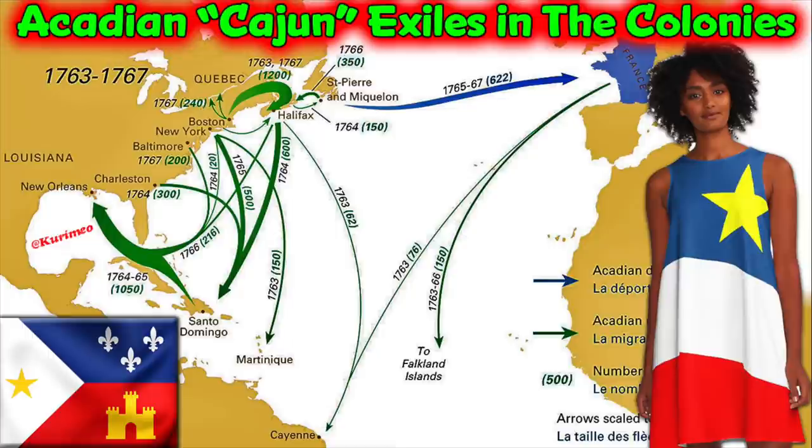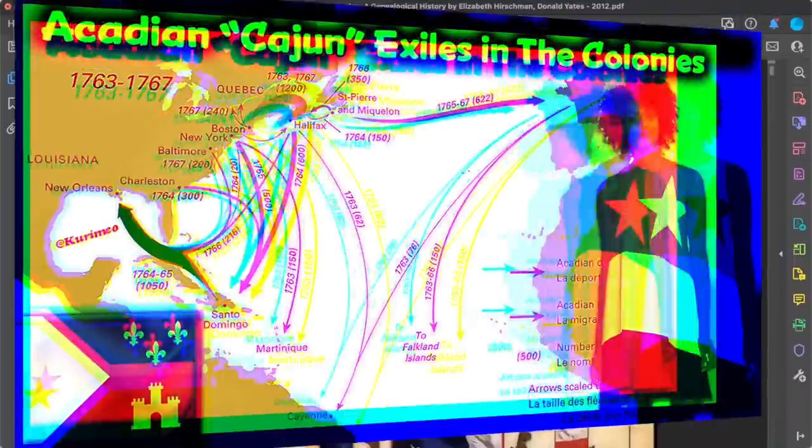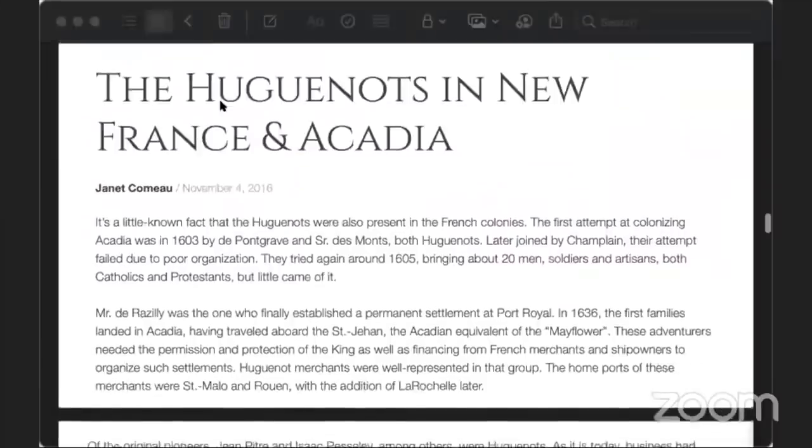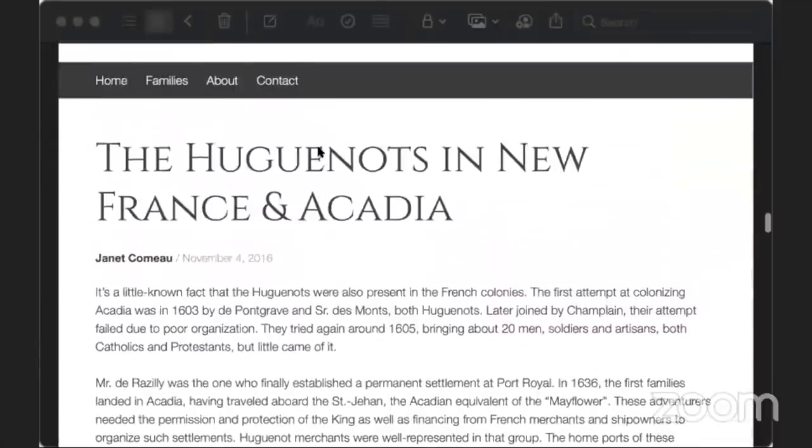It was actually Quakers. And who were the Quakers again? Huguenots, Sephardic Jews, Moors, just like the Acadians. So let's get that like it's the first time. The Huguenots and New France in Acadia. Who? The Moors, right? Keyword of the day. Ding, ding, ding, ding. Huguenot Moors. The Moors and New France and Acadia. Let's fix that. Let's correct that. Stop with the tags. Then what is the Moor? That's a whole different subject.